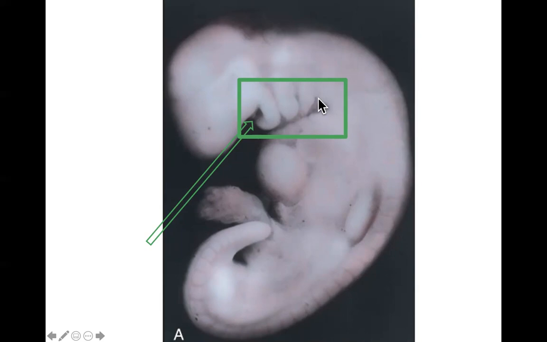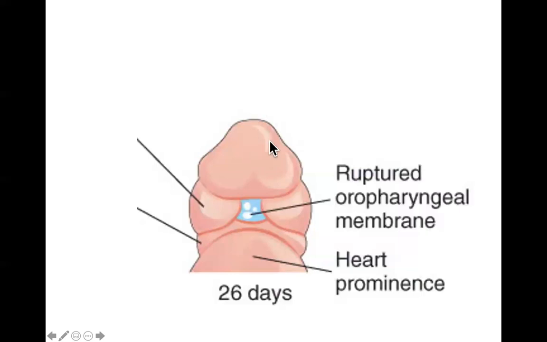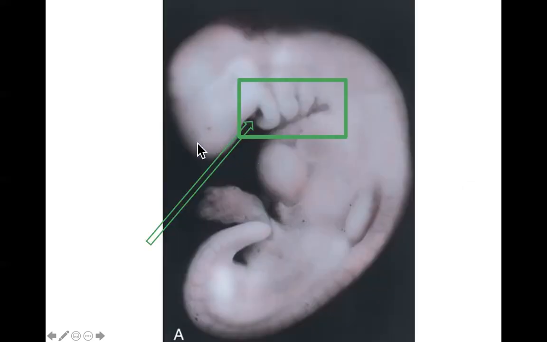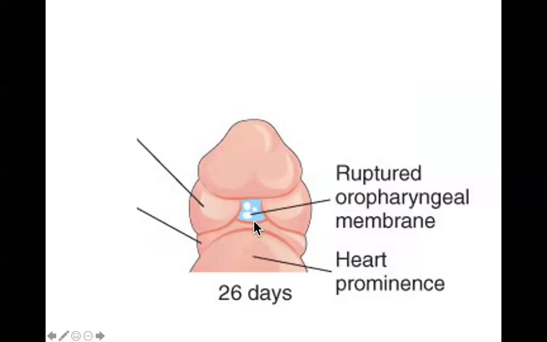The next thing that you got to talk about is this guy right here, the stomodium, right? This guy is destined to become the mouth. And at first, it's covered by this thing called the oropharyngeal membrane. Now, if we take this guy and turn him to face us, just to get you oriented, this right here is this frontal brain eminence. So we're just basically turning this guy sideways to look straight at us. Boom. So we have the first pharyngeal arch. We have the heart prominence here, and then this is that oropharyngeal membrane in the stomodium, okay?